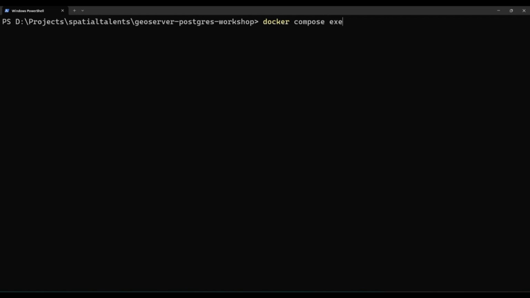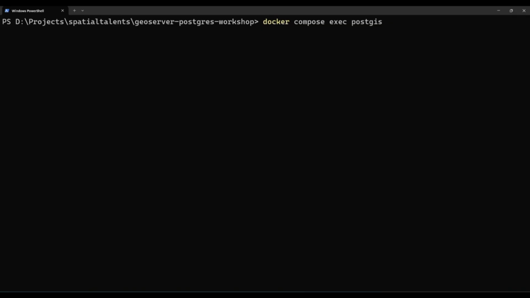This one is saying execute, or run this as a command. And then here you see we have written postgis, because that is the name of the service as it's known by Docker Compose.